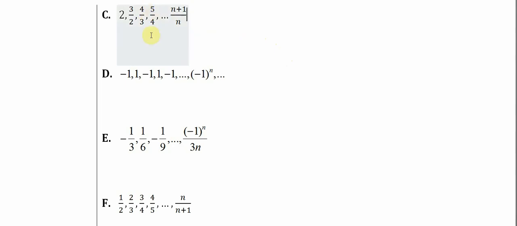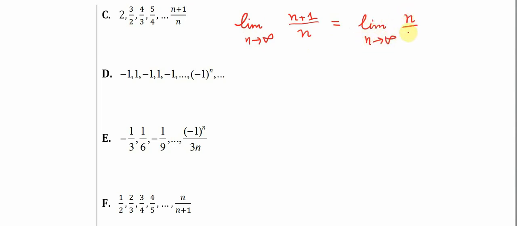And so in the long run, this sequence doesn't really go all the way down to 0, but it gets closer and closer and closer to 1. So one thing we can do here is take the explicit definition of the sequence, the limit as n approaches infinity of (n + 1) over 1. Remember, we have a rational expression here, so we look at the leading term of the top, which is just n, over the leading term of the bottom, which is also n. So the limit of that explicit definition is the same thing as the limit of n over n, which is 1.